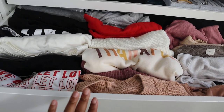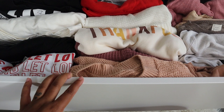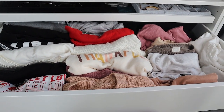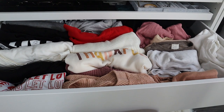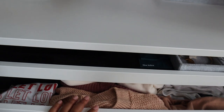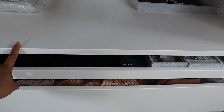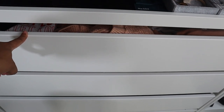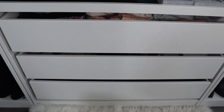And this drawer just came in handy and it holds like all of them because, just look how large it is. It holds so much, it's crazy. And if my folding was better, it'd probably hold more, to be quite honest. And again, if I ever needed more space, I could always raise this guy and add another one of these drawers and voila, I'd have an extra drawer space there.